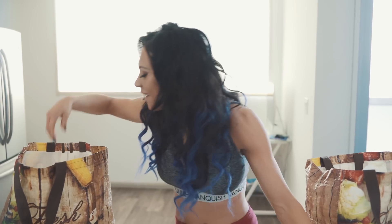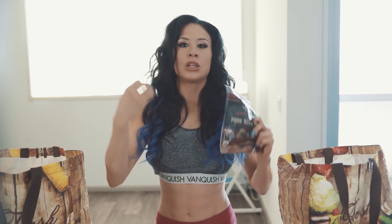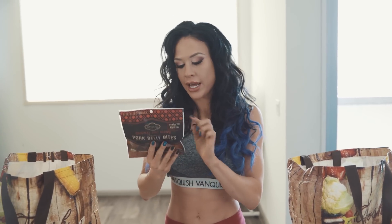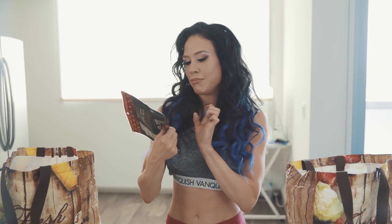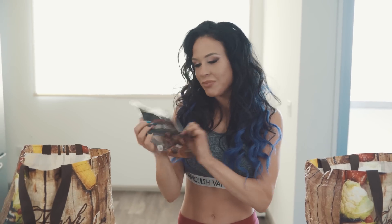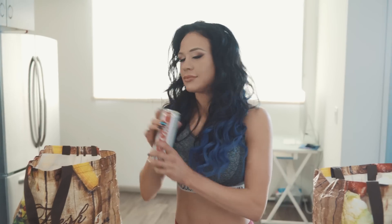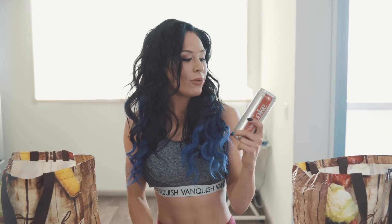I usually do beef jerky because it's low carb, but you've got to check the carbs on the back because they can sneak sugar in there. I found one that's low in sugar — it's actually pork belly bites, but whatever. We also have a sugar-free jam. I love this stuff when I'm craving something sweet — I'll put it on top of my muscle egg or in my Greek yogurt.